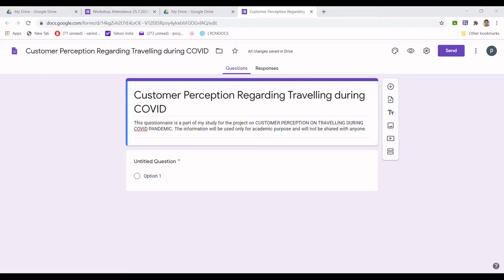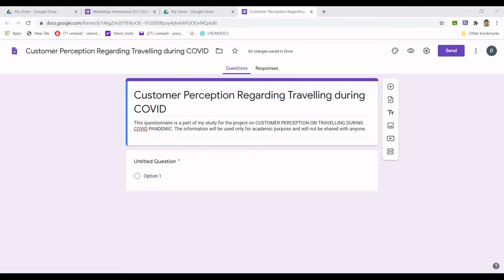The second icon helps in importing questions from an already created questionnaire. I'll show you the step, how we do that.